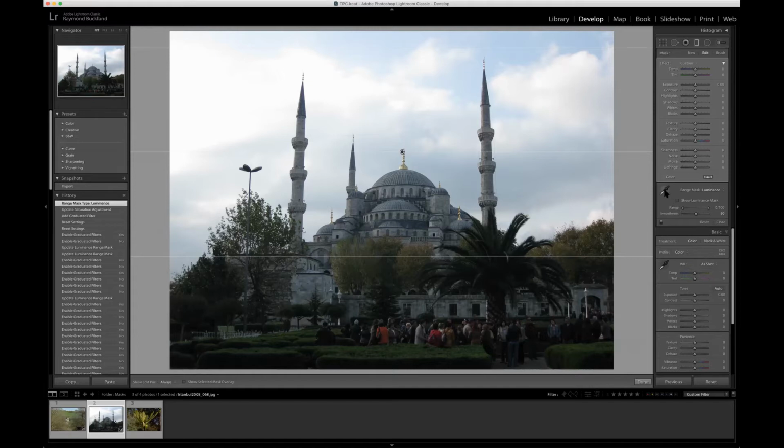I'm going to click on the eyedropper, and I'm going to come over, and I'm going to select an area of the sky like that. And then I'm going to adjust the exposure.